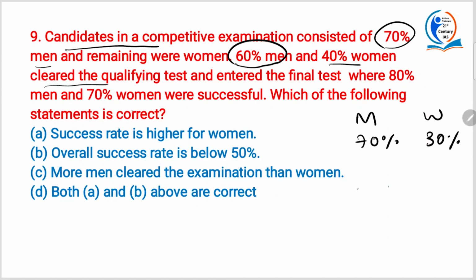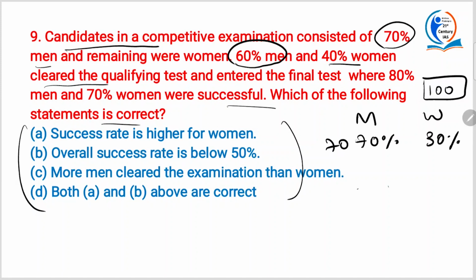Here, just observe if the total number of men and women or candidates is given. It is not given. And the answers are also not in absolute numbers, which means you can assume the total number of candidates. So, let the total number of candidates be 100. Men will be 70, 70% of 100, and women will be 30. Just observe if there is any number given and in the answer if there are any absolute numbers. If that is not the case, then you can directly assume for simpler calculations. Now 70 are men, 30 are women. So we will take out this percentage now and directly write absolute numbers.